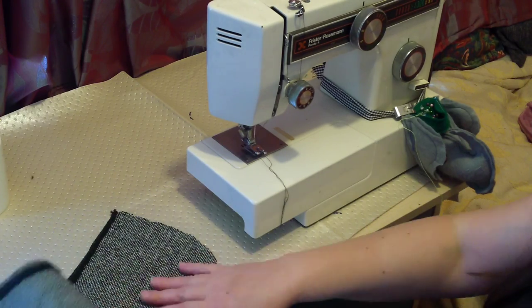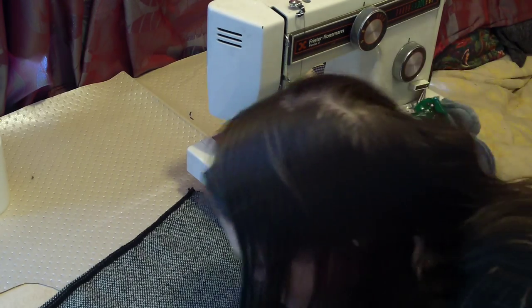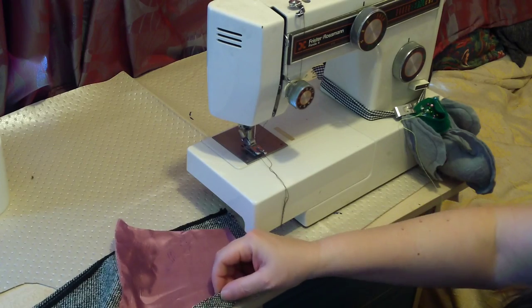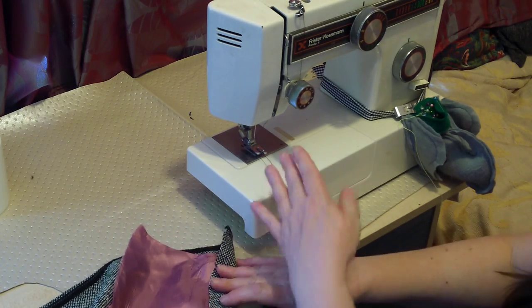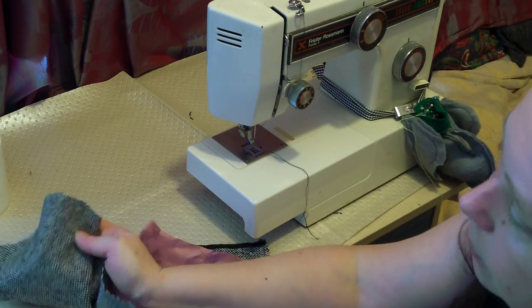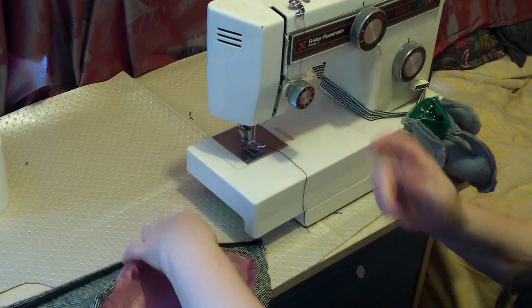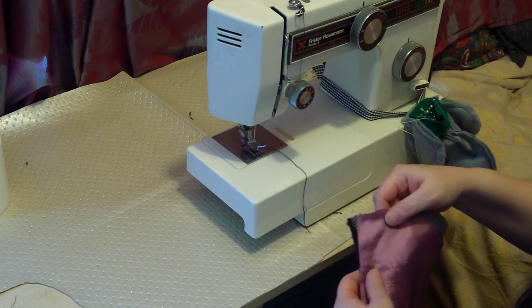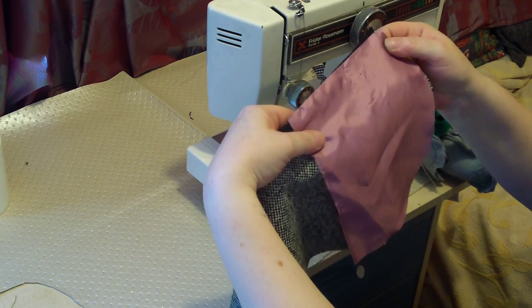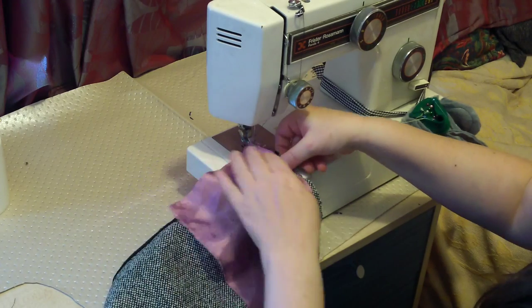But say you're doing something like a jacket — how are you going to do that? You need your hem up quite high and you don't want it to be too bulky. It'll be too big to go through anything like the looper foot. So let's get rid of that foot and put the original foot back on — this is just a standard comes-with-a-machine foot. What I'm going to do is use lining. I'm going to line up the lining with the curve, and then pull the lining across so that I can get the nice curve.